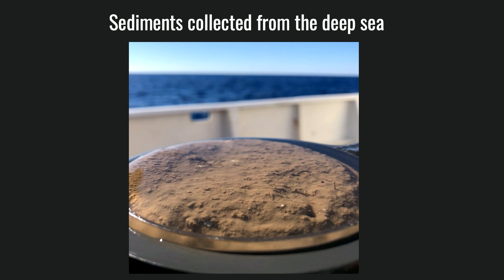It wasn't until I started this program and attended a talk about ocean sediments from a geologist at Scripps, who now happens to be my advisor for this project, Dr. Richard Norris, that I realized how fascinating and important these sediment cores are. They are not just mud — they are time capsules preserving valuable information about the history and dynamics of our oceans. These sediments play a critical role in ocean conservation and expanding our understanding of the history of our oceans. They are filled with the potential to unlock secrets of our planet's past and guide us towards a better understanding of its future. This realization is what has transformed my perception of deep sea sediments and has been what has inspired this project.